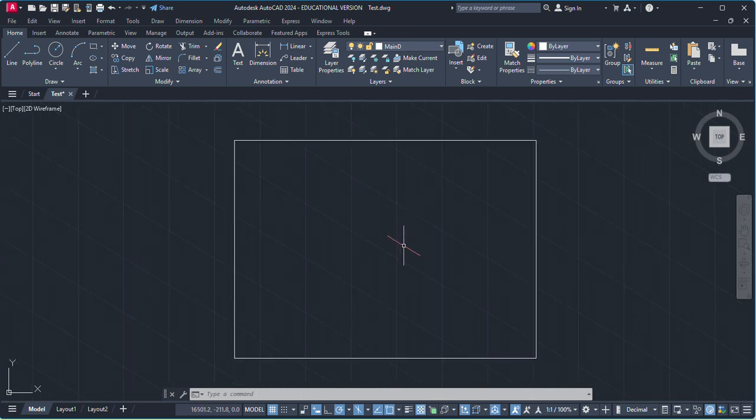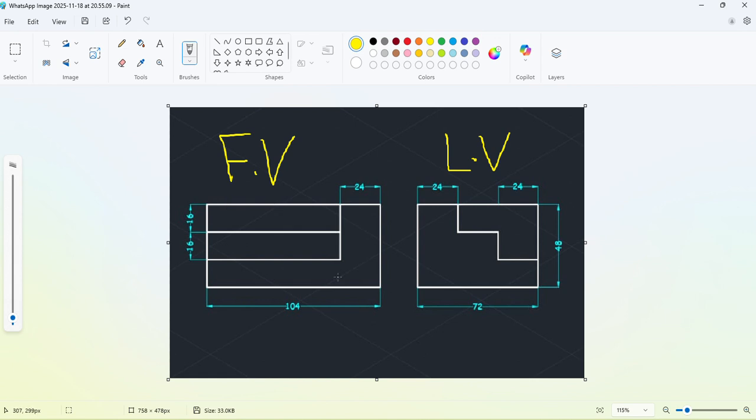Now, in the question it is given, this is the front view. This 3D object, projected in front view, will look like this, and in the left view it will look like this. So simply you can assume these lines look like stairs, and this is a smooth wall, a complete wall, and here again it is a complete wall. You can see this one here, and the smooth wall is this one, which is represented by this line.